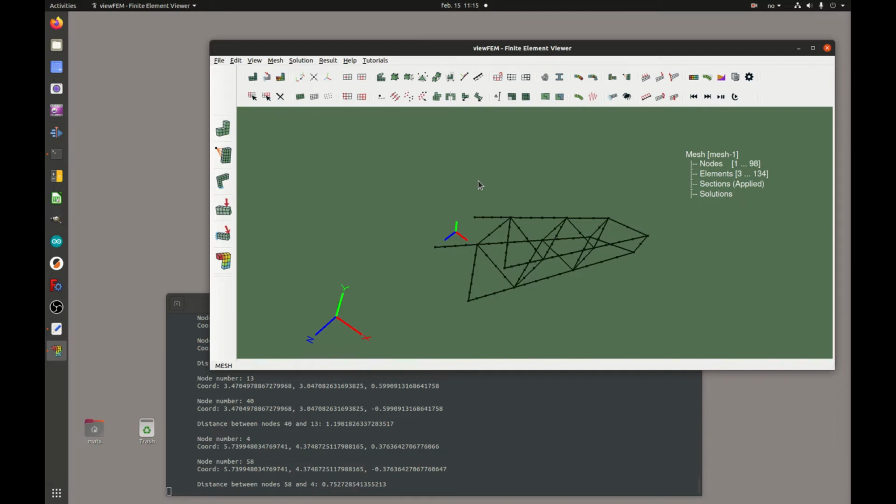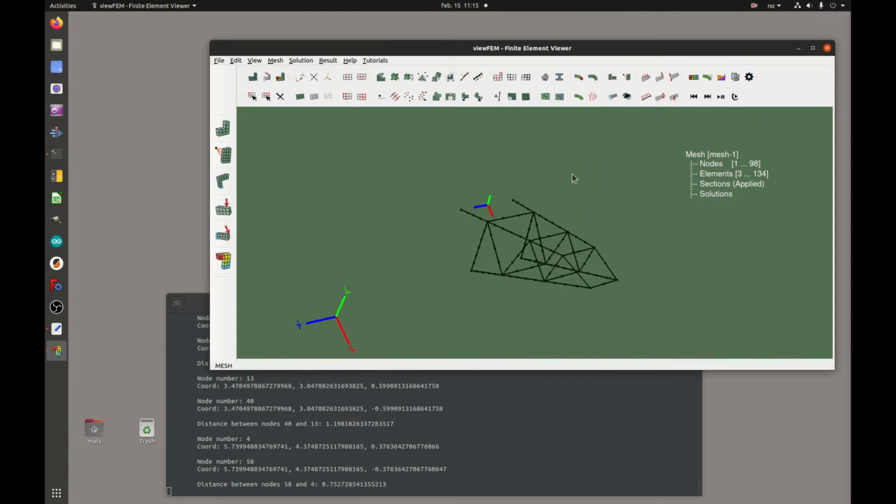Now, from here, we need to specify properties for our elements. So, before we do that, let's select our elements.